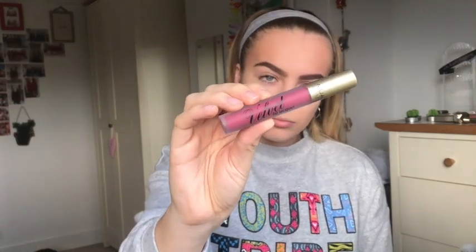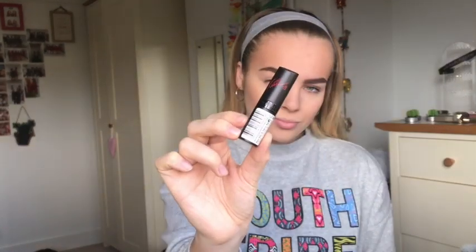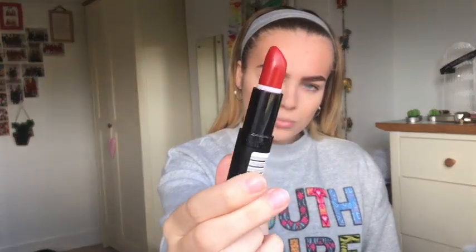So for my lips, I would usually use something like this, which is my MUA Velvet Lacquer in the shade Dash, or my Kate Moss lipstick. I can't remember what shade that is. Whoops. But because it's a Sunday, I am just going to put on some lip balm because my lips are super duper chapped from where I've been wearing lipstick all week. But those are my 2 go-to lipstick colours that I would usually use anyway. You gotta look after those chapped lips, guys, in the winter.